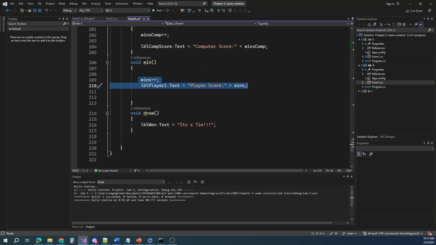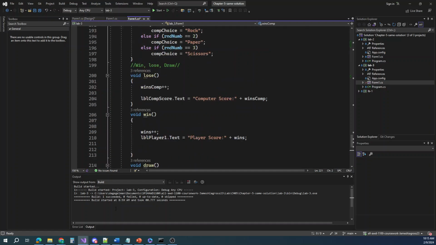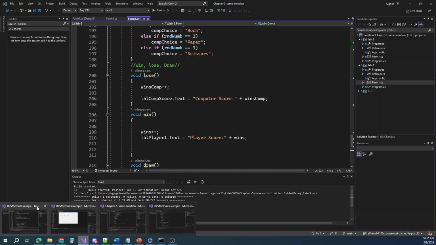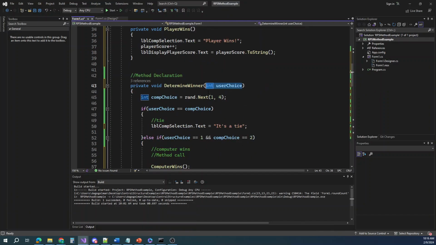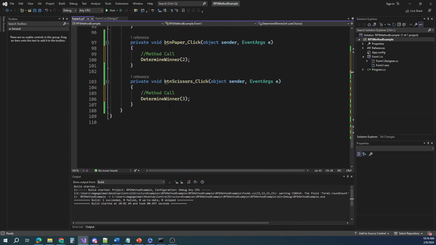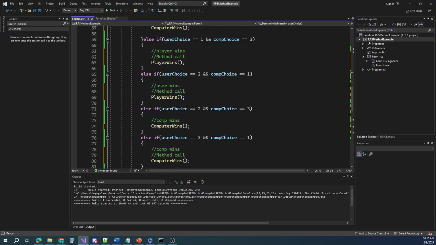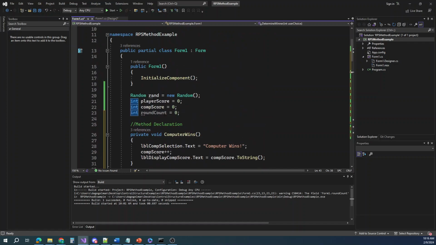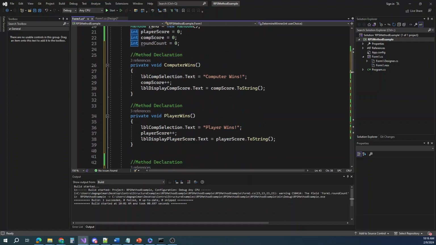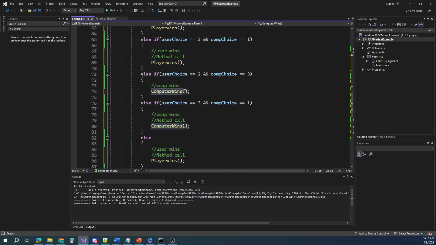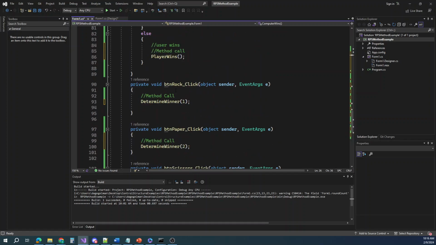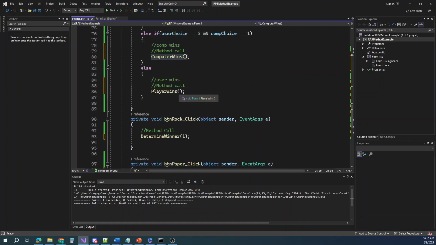But hey, so you can see what 221 lines of code compared to, is this ours? 221 lines of code to 109 or 108, and that's with a bunch of comments and stuff in here. So that shows you how much you can clean stuff up by using these methods. And the purpose of the reusability of these methods is to keep the stuff short and sweet and clean and DRY, don't repeat yourself.